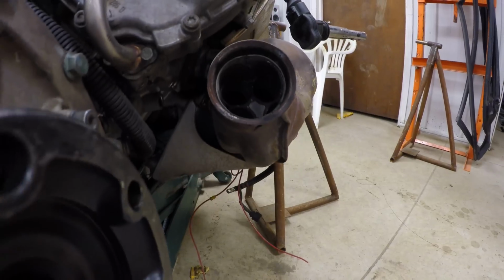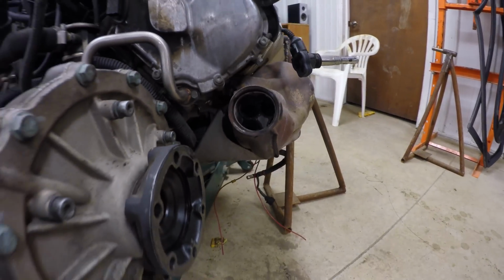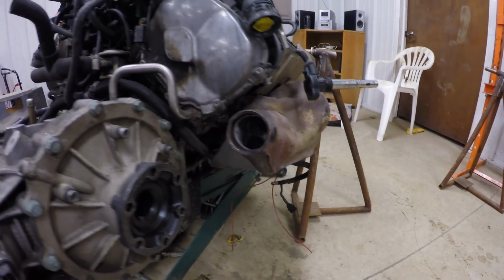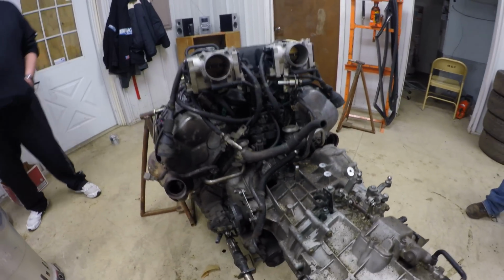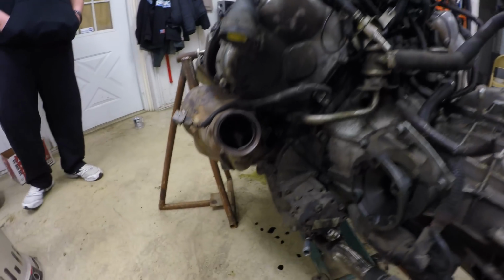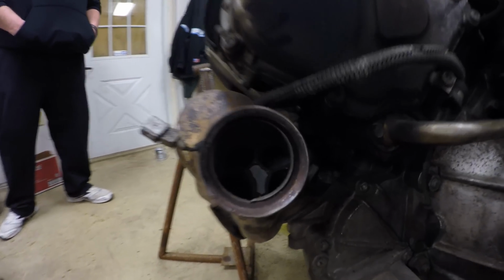See how this 4K picks it up. Never started this, but that's where the sound comes from, right? I'd like to hear it without anything hooked up. Yeah, I'd love to hear it just like that. Usually there's a cat in there.